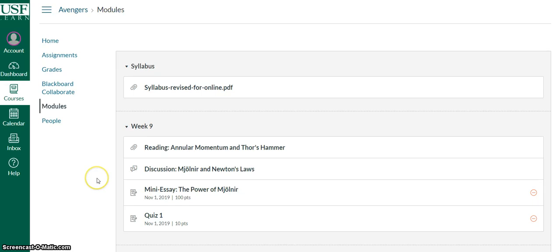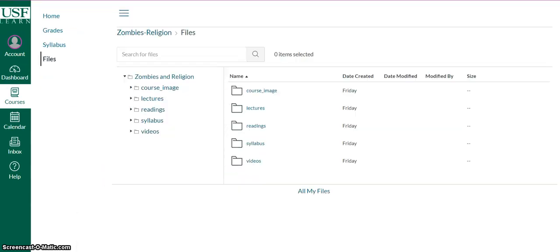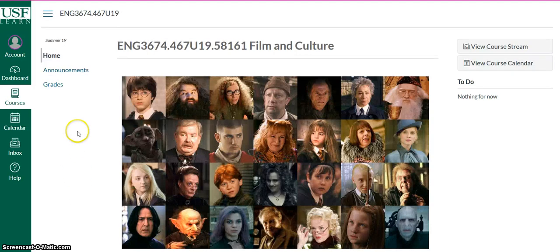Now you are going to want to check the class frequently, and in fact if you're in a class that has something like announcements turned on, I think that's this one here. If you have announcements turned on, you're going to want to go in there frequently. Again, the new items won't necessarily light up there, but the faculty member will probably use announcements to communicate with the class pretty regularly. And in fact, it is advisable that you come to the Canvas course probably every day, and certainly not waiting until the end of the semester.